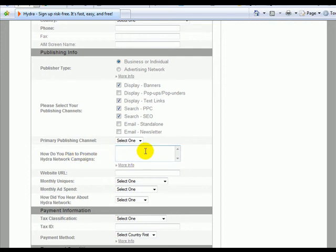I would suggest that you put something in here that states, of course, I'm not saying that you want to lie. I'm saying that you want to let them know that you're willing to do whatever it takes to give this a try. Whatever experience you have in the affiliate marketing industry, make sure that you put that in a positive light. If you're new, I'm not saying that you should lie, but a good thing would be to say that pay-per-click is one way that you can use to go out there and find offers that are profitable. You see a lot of other people doing it in the networks, and figure you can go in and do it too. You look forward to learning the offers that they have, speaking with an affiliate manager, and basically taking things forward.